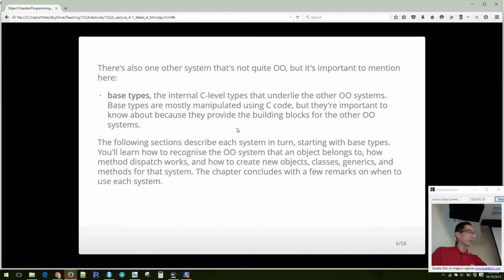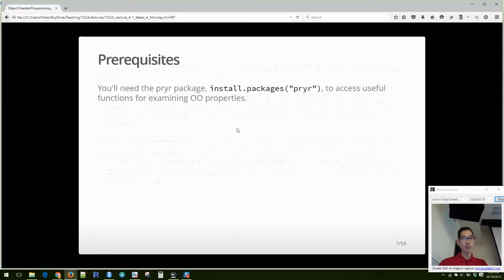All right, and then there are the base types, which are not object-oriented, which we covered early on in this class, things like the integer vector, the numeric vector and the character types. Okay, so those are the base types, but they all come together. There is a library called pryr, which gives you insights into the type of object-oriented design.